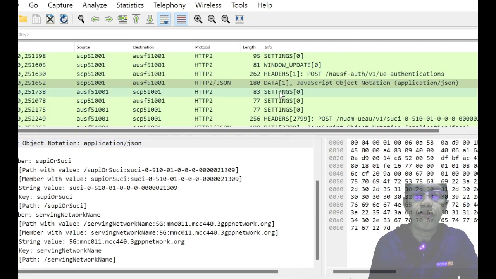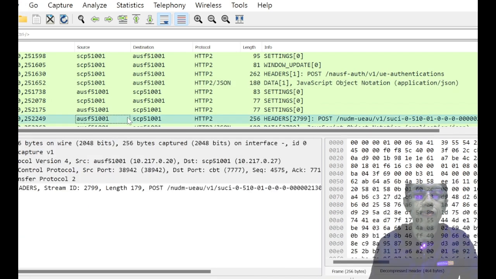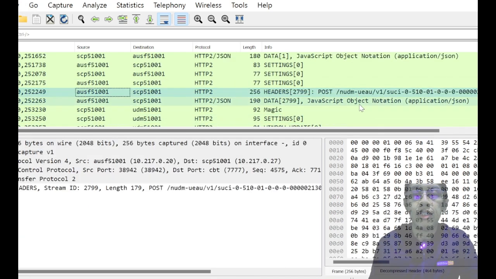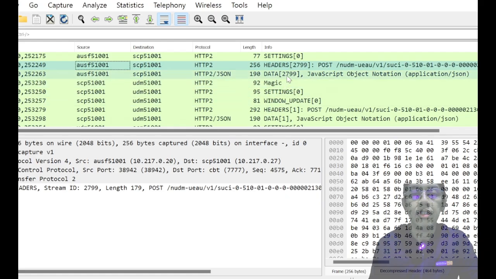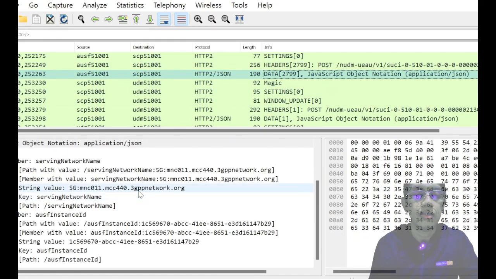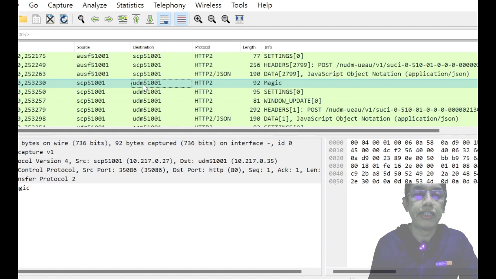Okay, once it receives this message, the authentication server function will make a query to the UDM of the home PLMN. And then the UDM of the home PLMN will receive this message via the SCP.